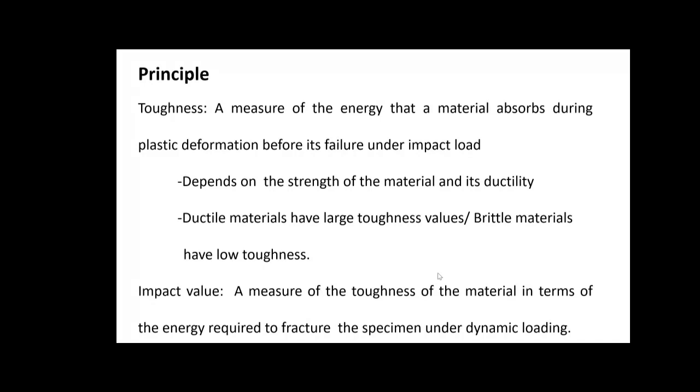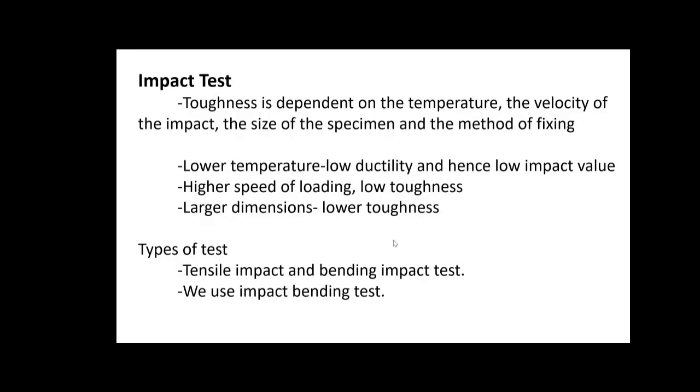The impact value that we are measuring using the equipment available in the laboratory is a measure of the toughness of the material in terms of the energy required to fracture the specimen under dynamic loading. The toughness is dependent upon the testing conditions like temperature, velocity of impact, size of the specimen, and the method of fixing. So lower temperature means the material will have lower ductility and hence low impact value.